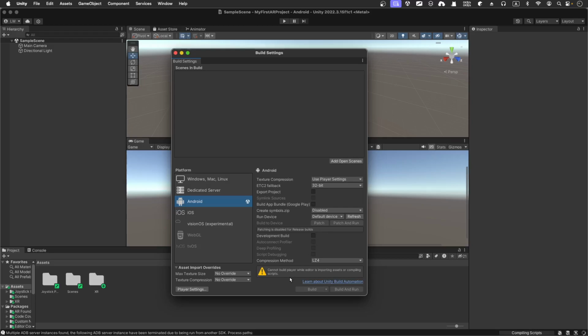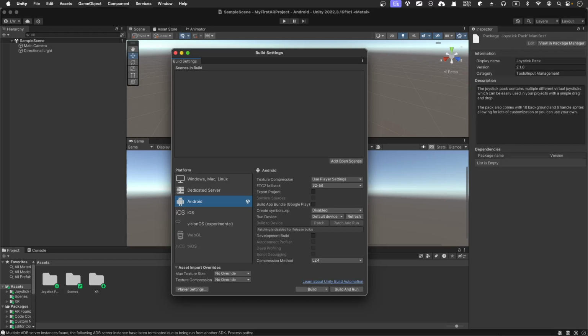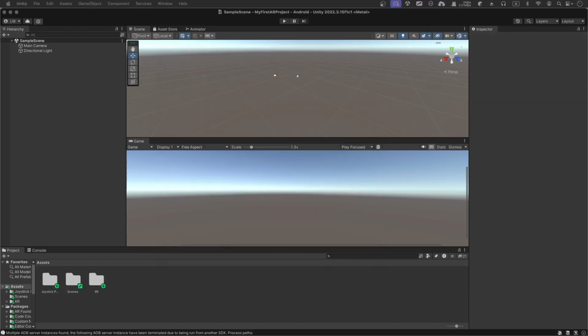Okay, it says cannot build while editor is importing assets or compiling. Okay, so Unity is doing its magic, so we have to wait. Okay, so yeah, after you switch the platform, let's start building.